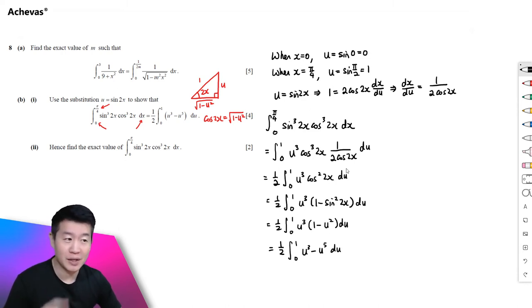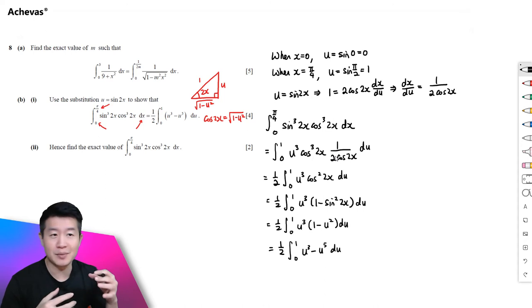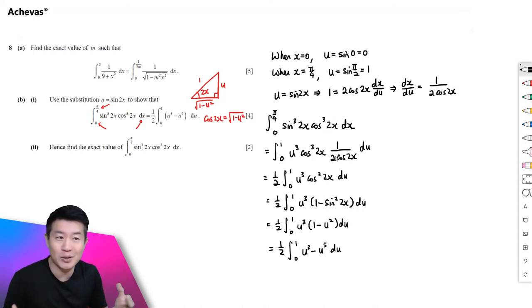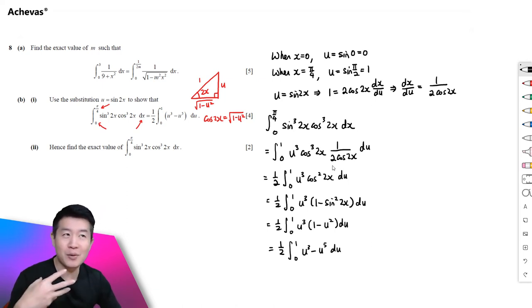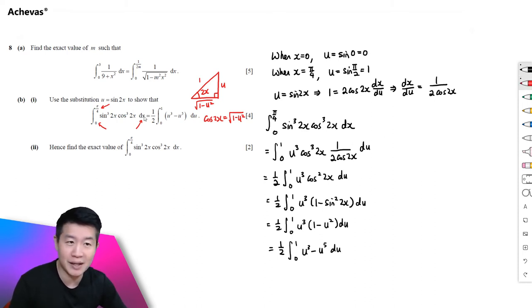You can try to consider doing this whenever it is not as convenient to do the substitution, and usually it should work. You know why? Because an integration by substitution question that comes out in H2 math must be set up so it can be solved. No matter how much you try to delay the substitution, in the end, the substitution should still be able to take place. That is why, if it is inconvenient, my suggestion is to think about whether you want to delay the substitution first. We just go for those that are essential. I want to repeat again, the essentials will be this part, and this part. With this, you cannot wait, okay? Unless you don't plan to initiate the substitution process. If you want to initiate it in the next line, then they must be immediately replaced.